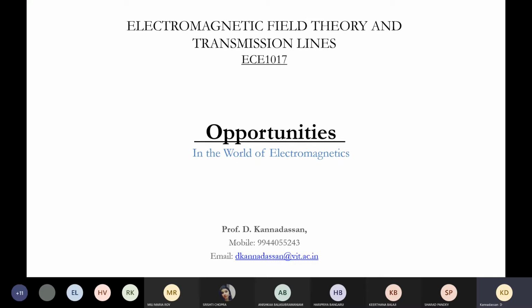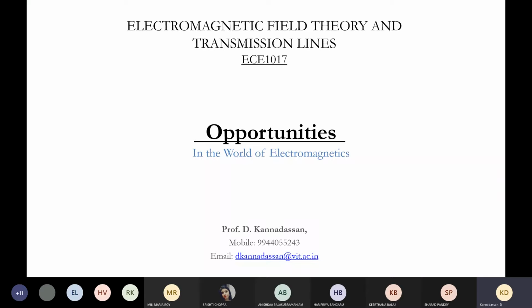And electromagnetic field theory is one of the most important fundamental concepts of all. So it is the origin for circuit theory, it is the origin for communication theory, as well as electronics and many other aspects, even quantum mechanics and many other advanced topics as well. So it is very essential. In fact, almost every engineer is supposed to learn about this course.